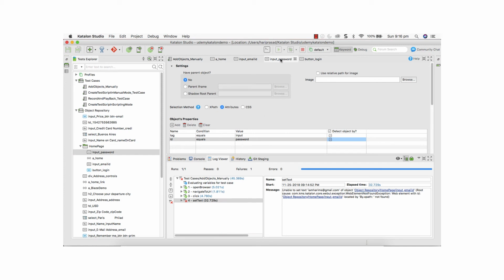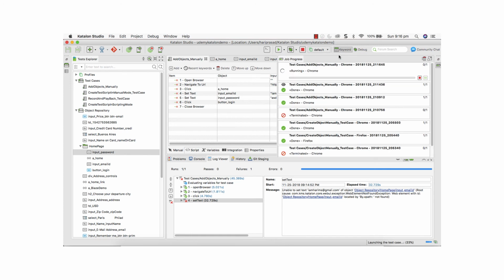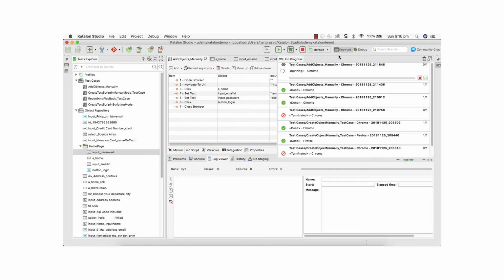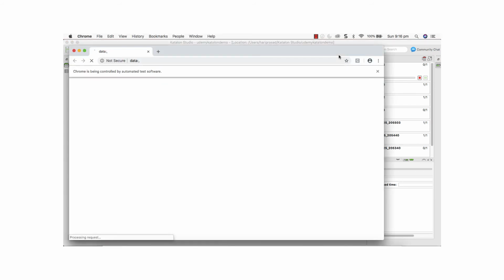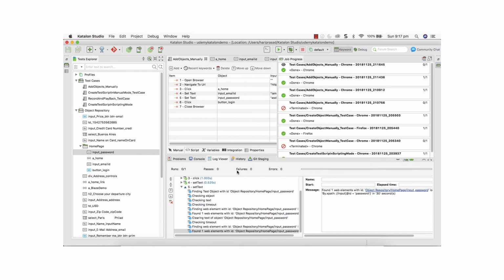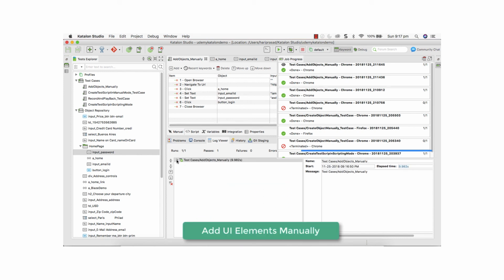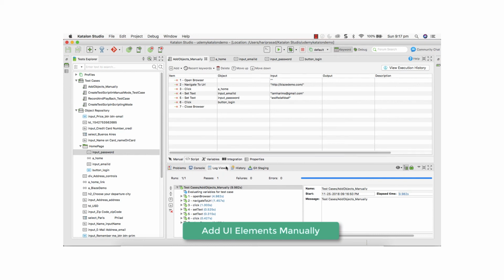Okay. Now go back and execute the same steps again. This time it should work. Brilliant, right? All the steps worked successfully, and we can see that successful message here. So this is how we should add objects into the object repository manually. We can script it too. Fine. So this is one of the ways to add objects into the object repository. Fine. That's all about this video.